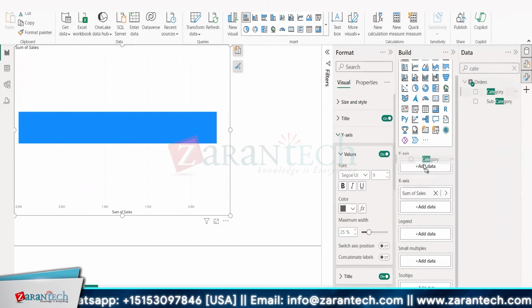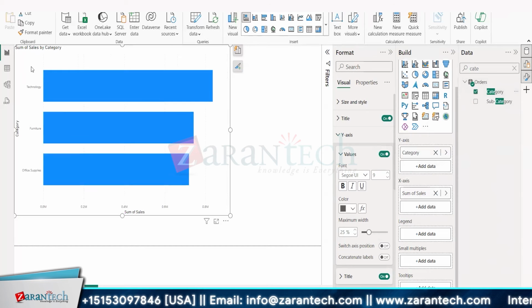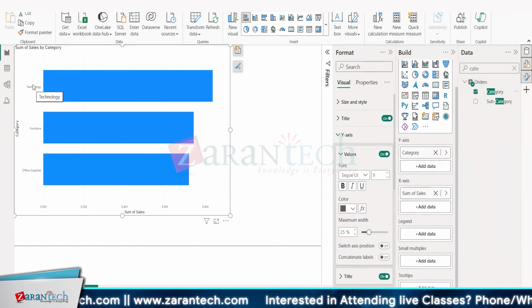So always go like this. In the y-axis, always put category or any dimension values. In the x-axis, always put any aggregation values like sum, minimum, maximum, anything related to that.